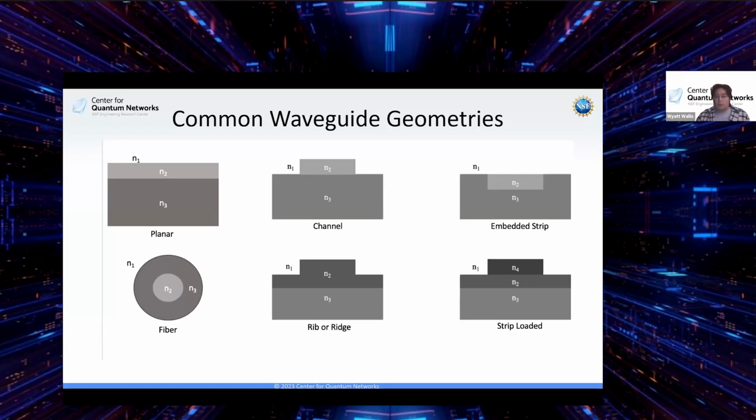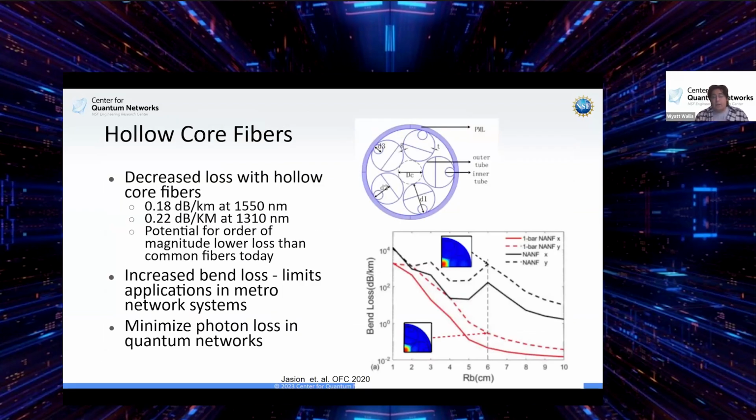And then the last one I kind of skipped over is fiber. Most of the time, fibers are fabricated a little bit differently than how we're going to show you integrated waveguides. Usually they're drawn, and usually they have a cylindrical, circular profile. That's why we have air, and then some sort of cladding, and then our internal core.